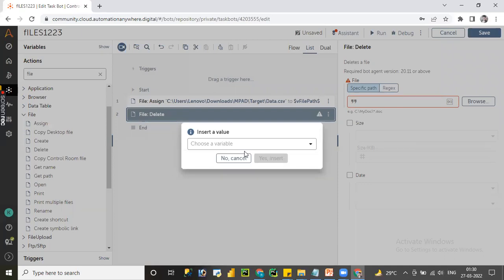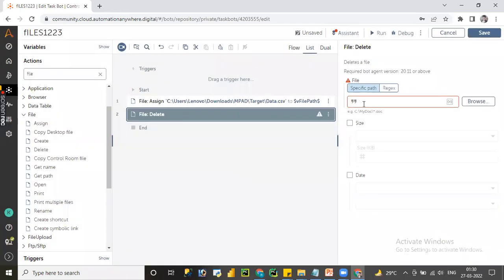Because message box supports only string data types, but our data type is file data type. So you can just type dollar and choose the variable you want, and just type dot to string. That means you are going to convert from one data type to another data type. So file name, get path string, and let me click on save.